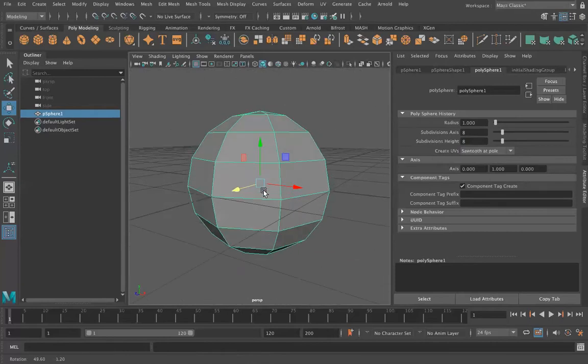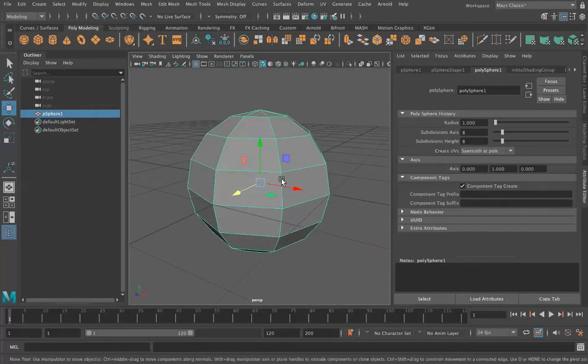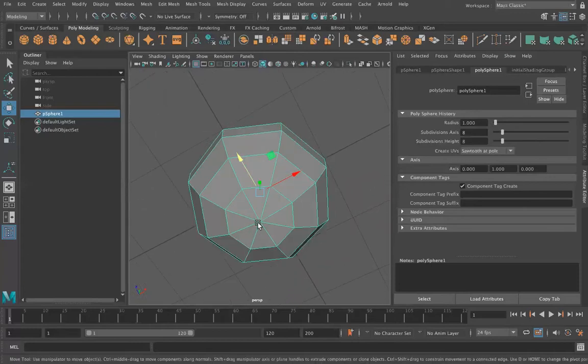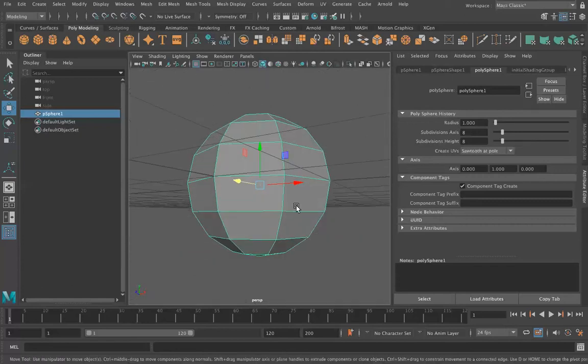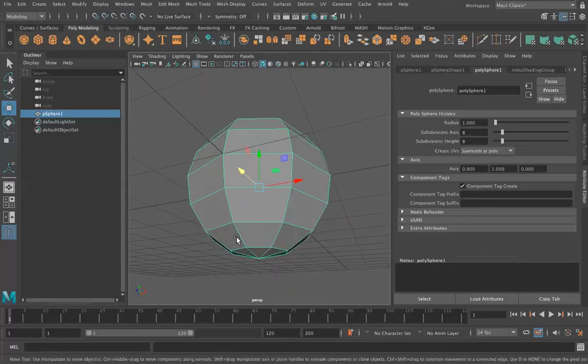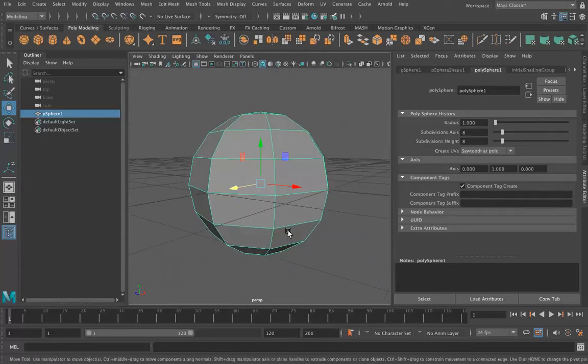What's important to note, and I had mentioned last week about topology, something we'll be talking about more next week, is that topology is just the flow of these vertices, the flow of these edges basically around our model. You can see that here they come to a point, and in the last video I mentioned quads and tris. So here with a sphere we have a number of quads, and then they all meet together in a number of tris, and I have a vertex here that is connecting all of these faces. And so this becomes important to the overall modeling process: the placement of these vertices, the placement of these edges, and what are called edge loops, or the flow of the model. So something to keep in mind.